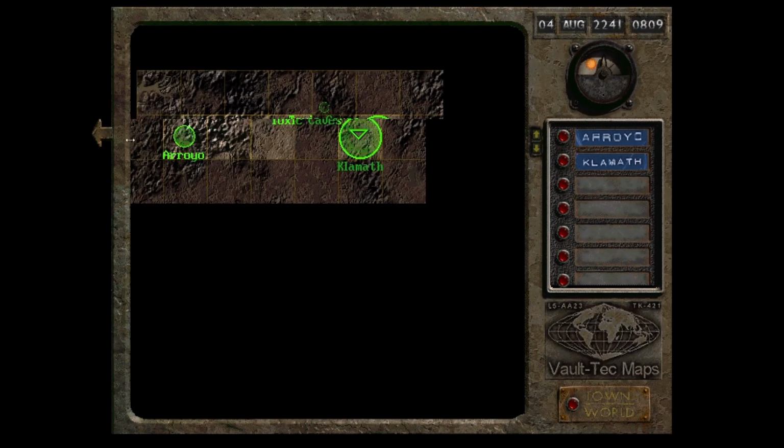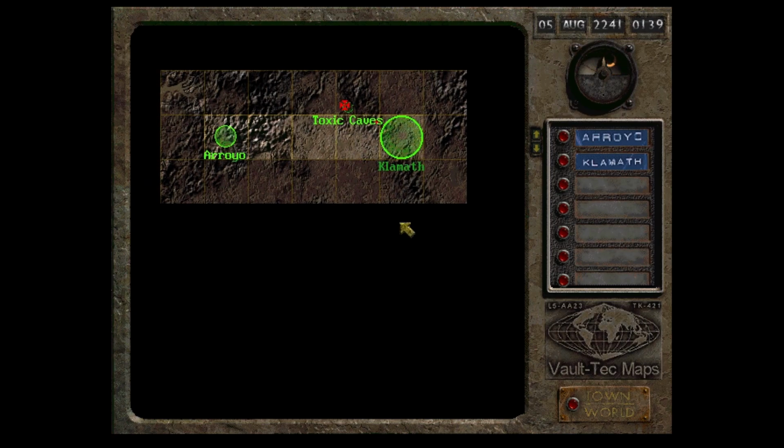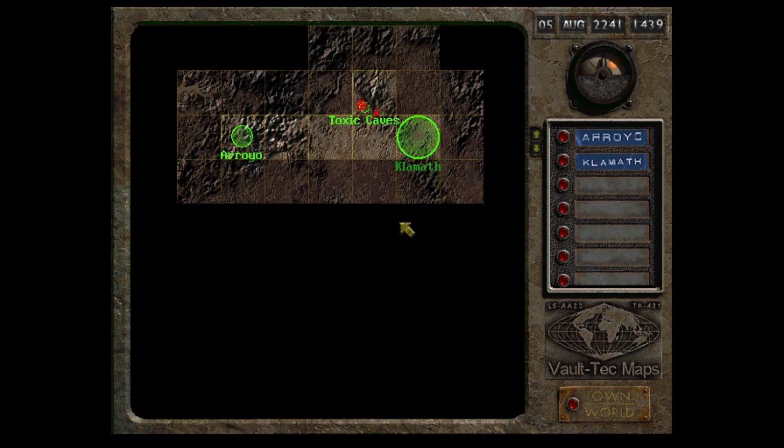So where did he have? He had toxic caves. So up here. But I think we'll do that next time.